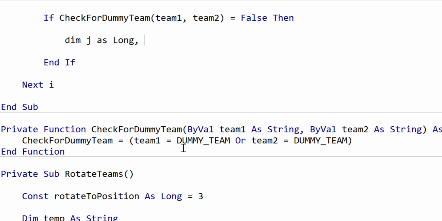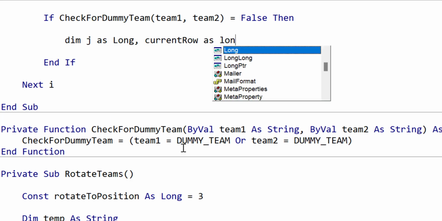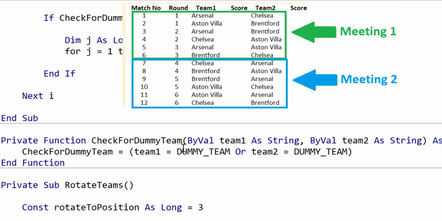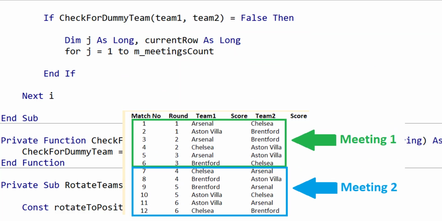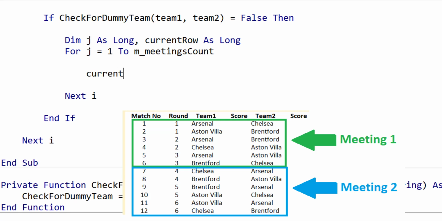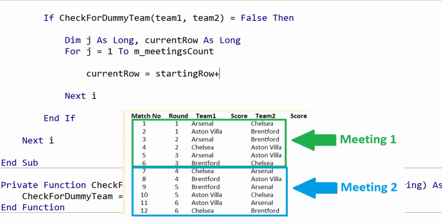Now one thing we want to do here is deal with the fact that there are multiple meetings. Meetings are the number of times the teams meet. The way it works is if they meet twice and we have 10 fixtures, then they'll have 20 fixtures. So we put the first fixture in position 1 and the second meeting of the teams will go in position 7. And we'd reverse the teams as well. So that's why the calculations here are slightly more complicated.